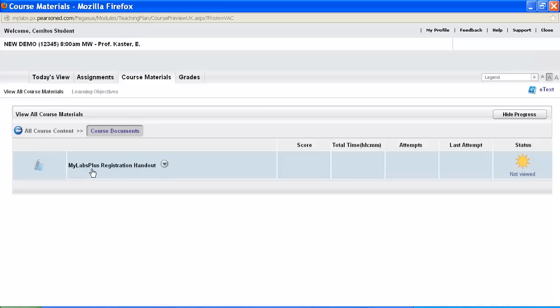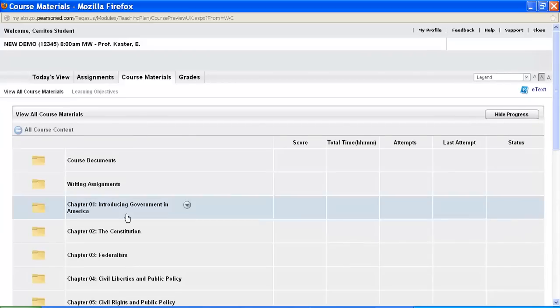So right now, the only thing you'll see here is a registration handout document, but if your instructor wanted to post writing prompts there might be a second document posted here called Writing Assignment, and you would find that prompt there. So now we'll go back to all course content.